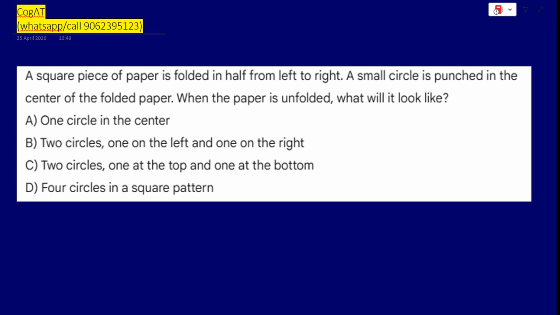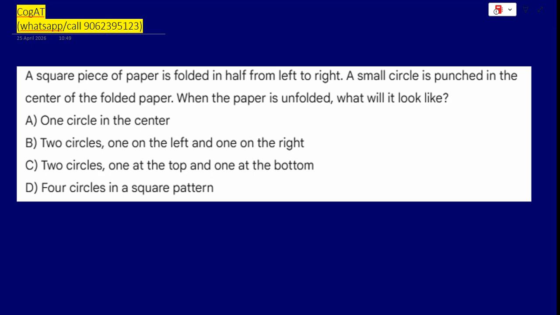Before we dive into the mystery of the disappearing paper, let's talk about the CogAT, that is the Cognitive Abilities Test. It sounds like a secret government project, doesn't it? But in reality, it's an examination used to measure how you think, not just how you memorize. It's like the gym of your brain, focusing on the verbal, quantitative, and our star of the show today, the non-verbal battery. These questions use shapes and patterns to see if you can see the things that are not there yet. It's essentially training for becoming a wizard or a high-end architect.